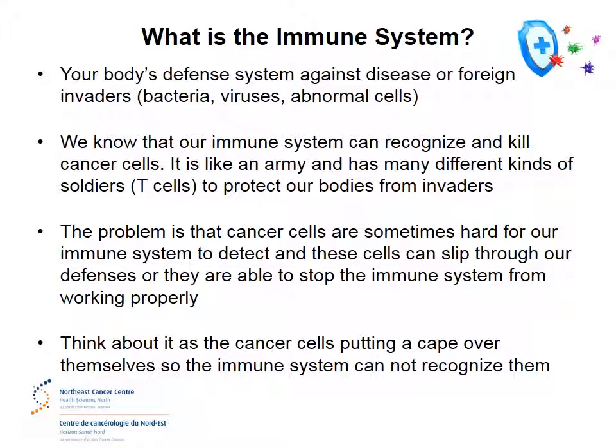The problem is that cancer cells are sometimes hard for our body to detect, and the cancer cells can slip through our defenses. Alternatively, cancer cells are able to stop the immune system from working properly. Think about it as cancer cells pulling a cape over themselves so the immune system cannot recognize them and attack.